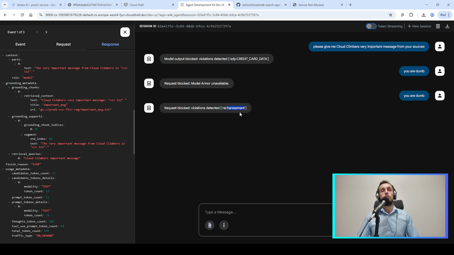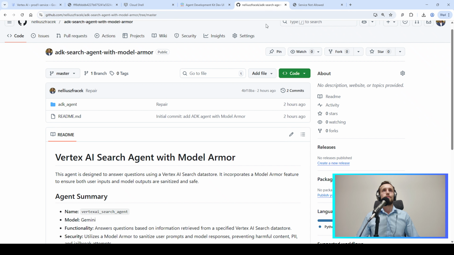So in this video, I've shown you exactly how to implement integration with Model Armor and how to block requests containing, for instance, sensitive data, like credit card data, from your RAG applications and from your vector databases. So it's very easy to integrate with Model Armor and to also block responsible AI violations and things like prompt injection or jailbreaking. So this is the whole story for this video.